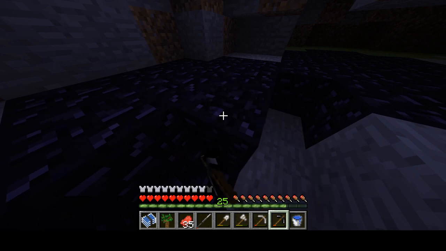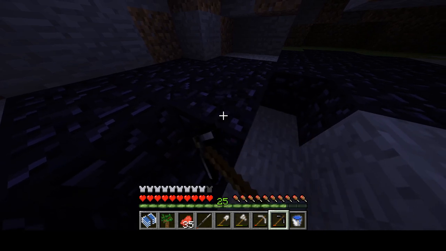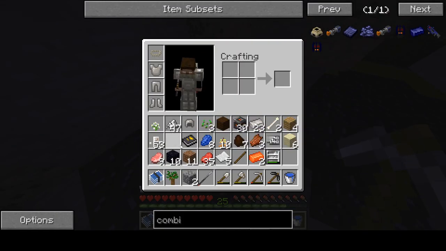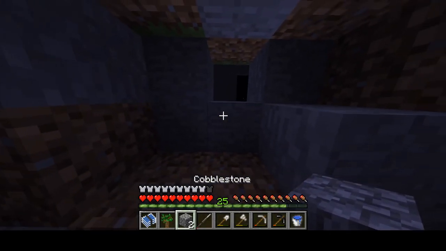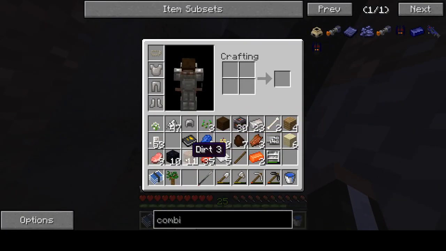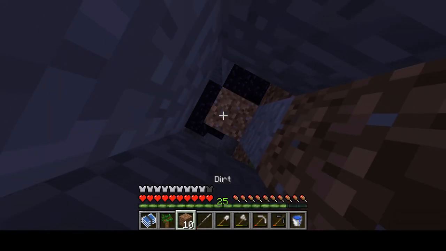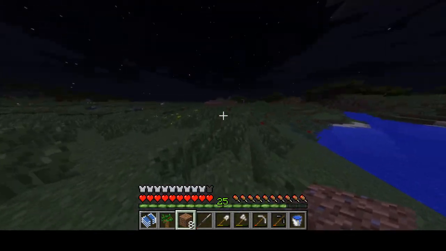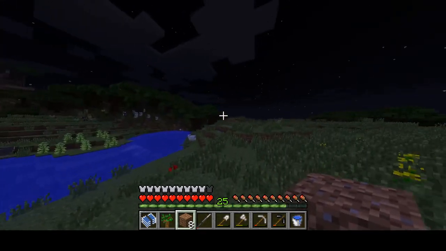This is taking absurdly long. Does this not work with this? Hold on. Alright, got my obsidian, got my cobblestone. I'm ready to go. Where am I going? Out this hole, because this is the only exit I see. Do I want to use dirt? Because dirt is kind of valuable. Probably not.